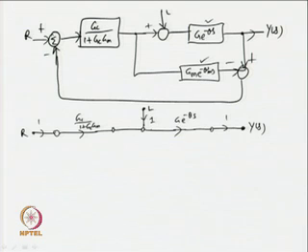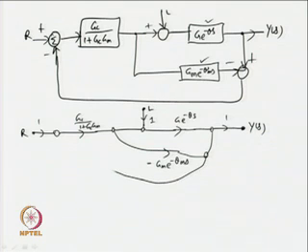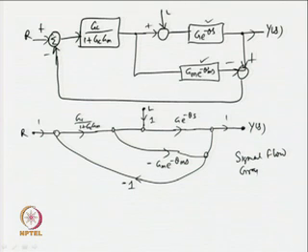Next, let me redraw the remaining part. I will have another pickup point node here, with a gain, of course with a minus sign, so it will be minus Gm e to the power minus theta m s. Next it will be connected to this one with a gain of minus 1. Thus we obtain a signal flow graph of the block diagram. Why am I going for this signal flow graph? It helps in obtaining the transfer functions using Mason's gain formula.